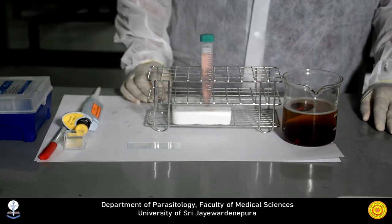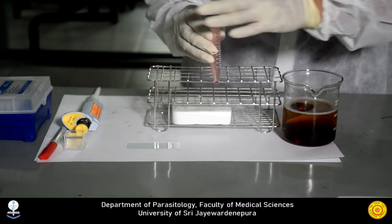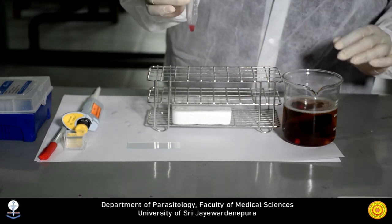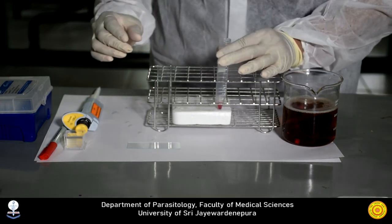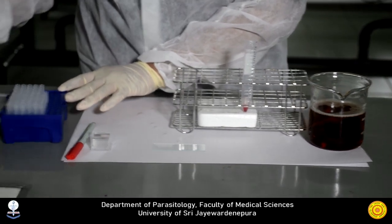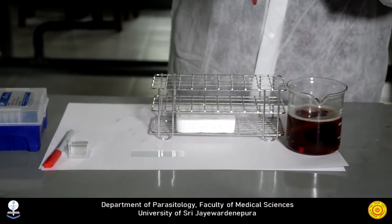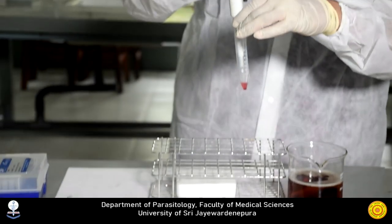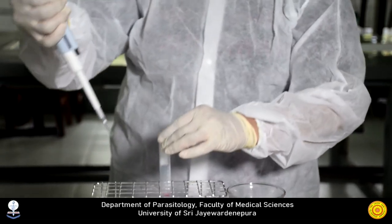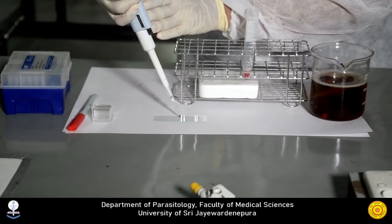Now this is after centrifugation. Now discard the supernatant. Take a drop of the deposit from the bottom of the centrifugation tube onto a glass slide, and cover with a cover slip.